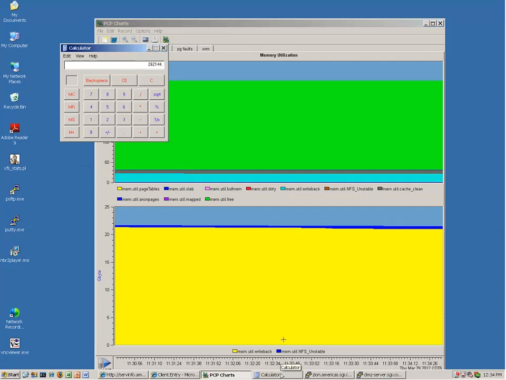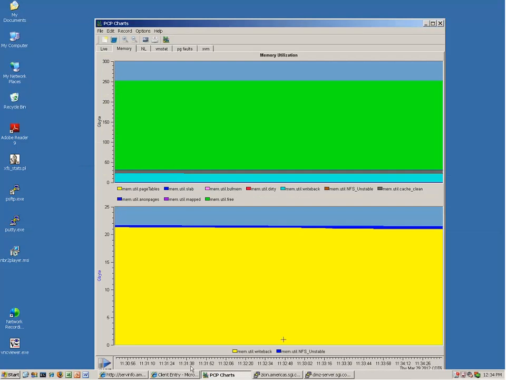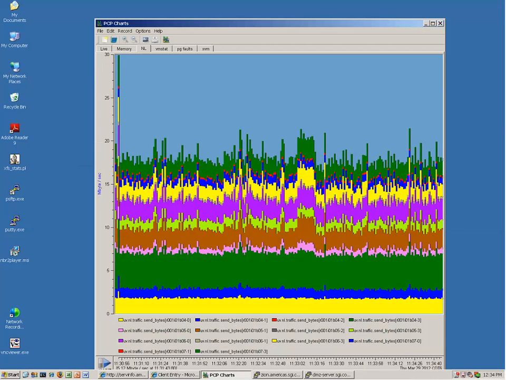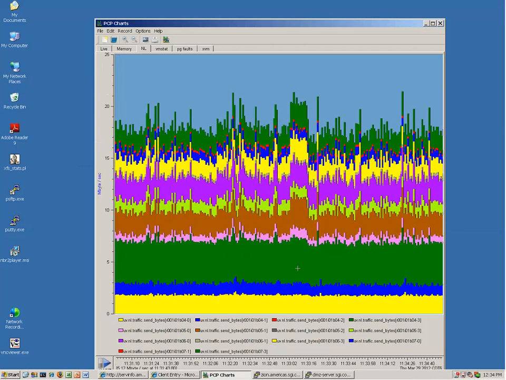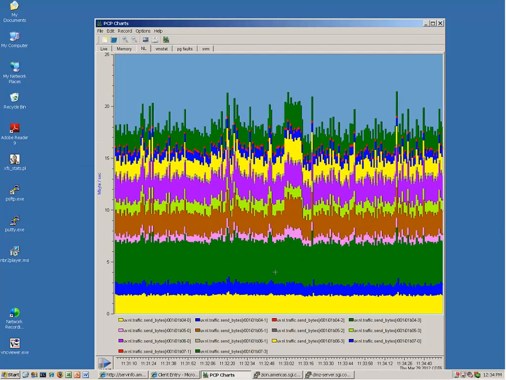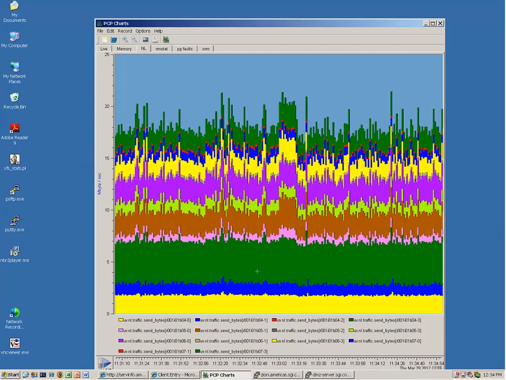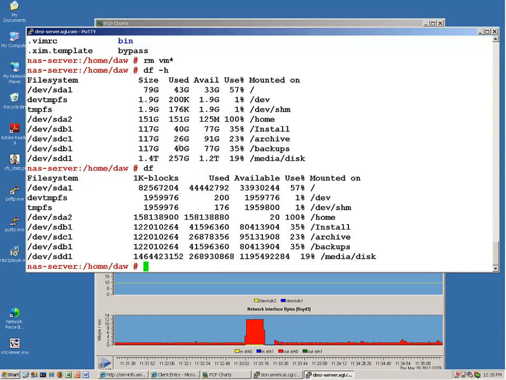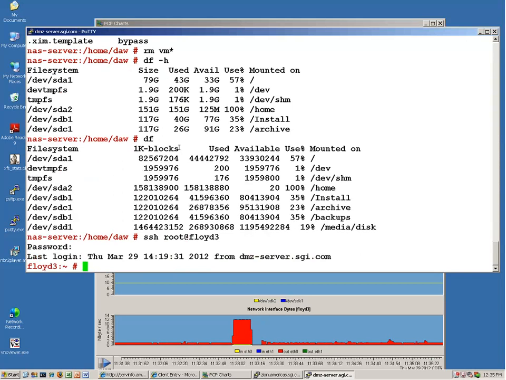I think I may be done for the day. Which node is that one? That is all the interconnect traffic for the login node. That's what it looks like for the copy to that home directory that we were looking at. Again, we still see the I/O wait, but my network interface is pretty much not active either compared to what we were doing back in here. Disks are quiet, but again, all my memory in that particular node. Let's see if I can catch it here. ssh root at Floyd 3 and info.